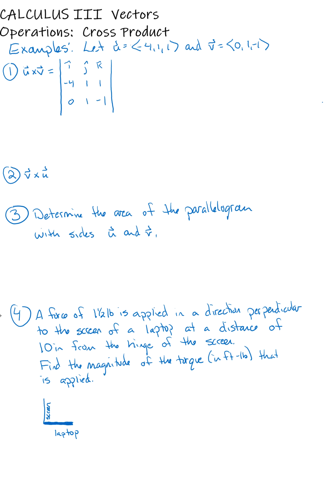All right, now we have to remember how to find the determinant of this matrix. Remember, to do that, we'll start with the i component. We get rid of the row and column that i is in, and so what's left is 1, 1, 1, -1. And so that's going to be the i component.